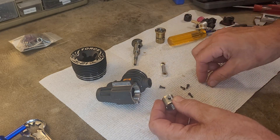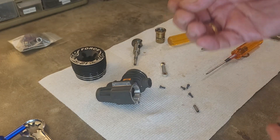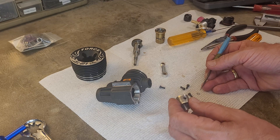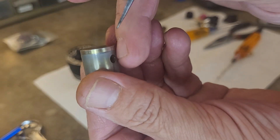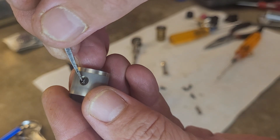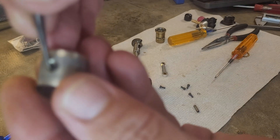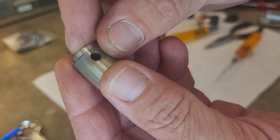All I really did to remove that — that's the wrist pin retaining piece right there — all I did to remove that is come in here with my pick. There's one on both sides; I removed the one over there, so the one on this side is still in there. You see how it's got the little pin sticking up? I just basically came up behind that with my pick and pried it out. Come behind it with the pick and just pry it up and out — that's all I did to remove the retaining ring pin thing on that side.